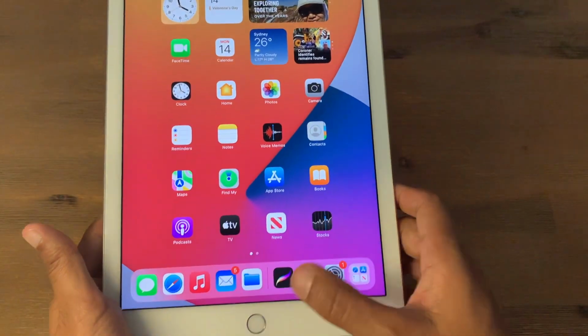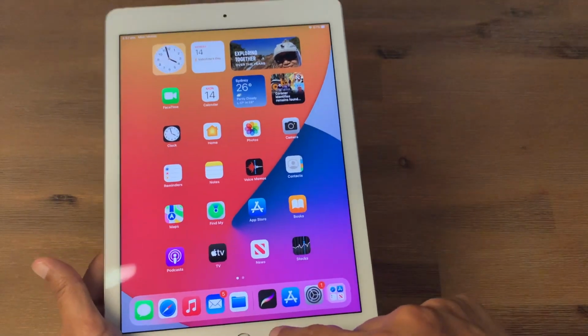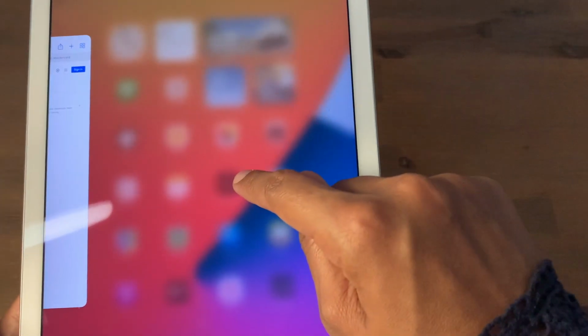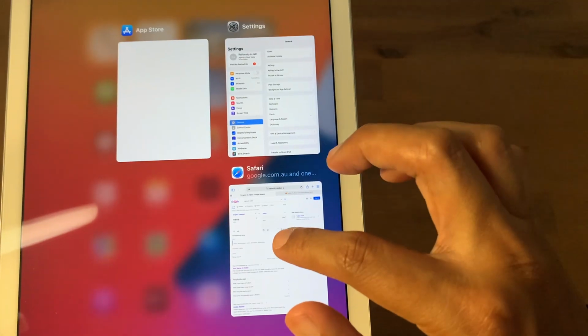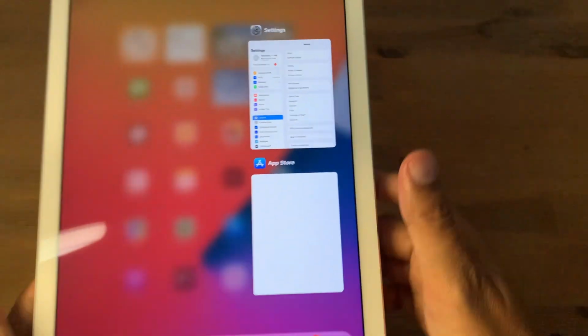So if you don't have a home button, what do we do? I simply slide my finger from the bottom into the middle. For a few seconds, I leave my finger in the middle and I let go, and it actually shows me all the apps that are open. I put my finger in the middle of one and that's now closed.